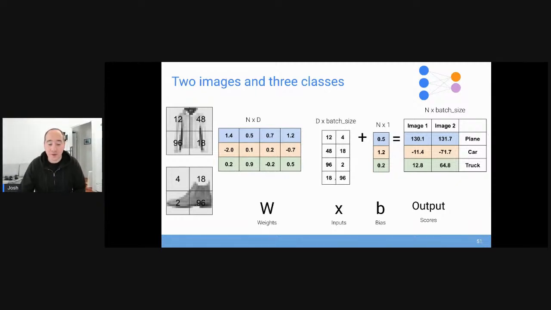What I wanted to show you, though, was that because we're doing a matrix multiply, we can classify 2 images at once. Here we're getting one prediction for each image in a single matrix multiply. It's still W times X plus B, but now we've changed X into a matrix, and you can see that the pixels from each image are here.